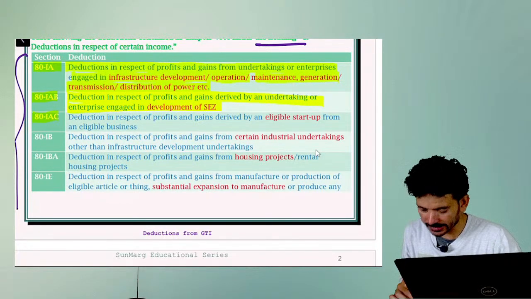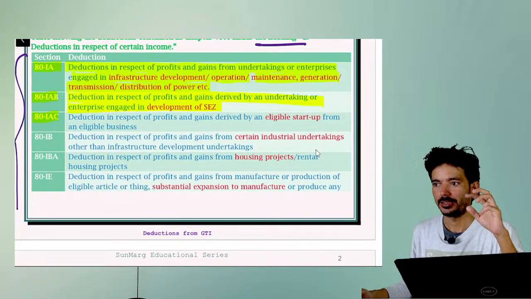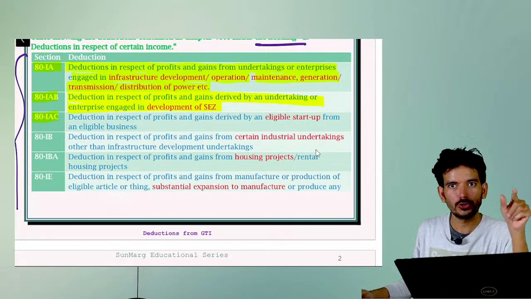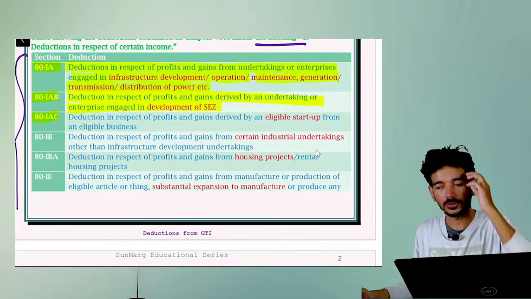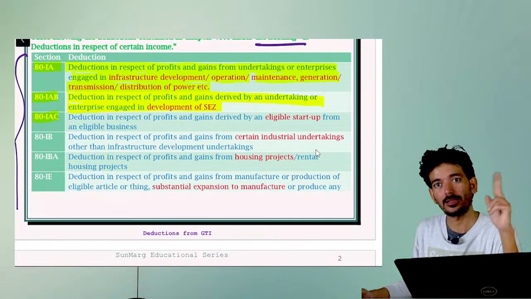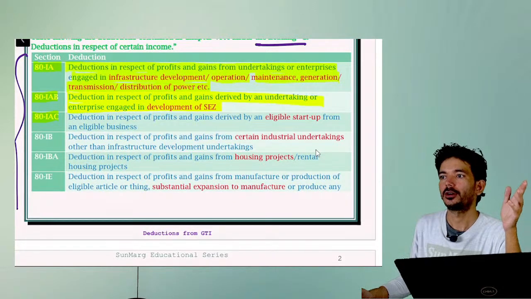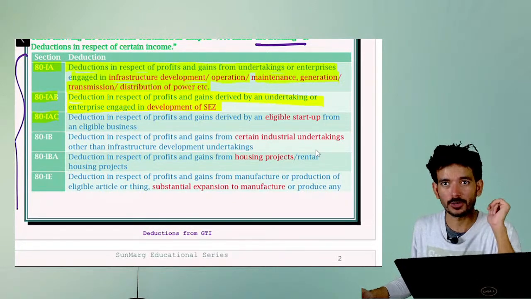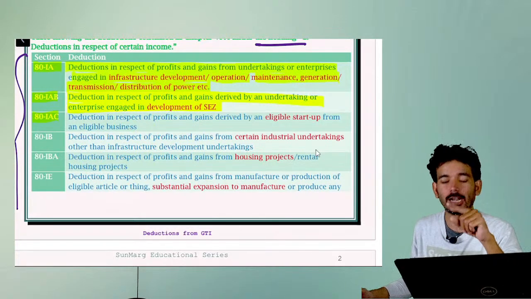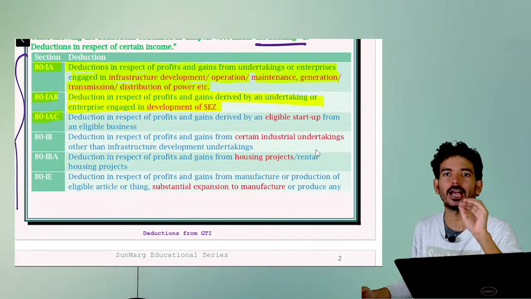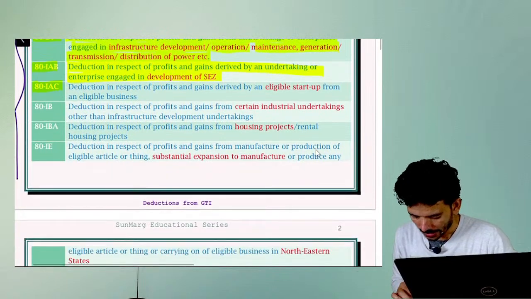80IAC. I think this also we have discussed in our capital gain chapter. Capital gain chapter mein, like you sold your long-term capital asset and you got a long-term capital gain, which you don't want to invest in another house property or you don't want to invest in 54EC bonds. So there was an option that you can start your own startup. So that section is section 80IAC, and all these sections we will discuss at the end.